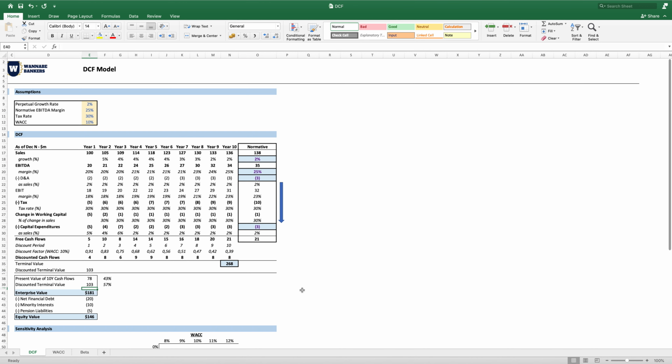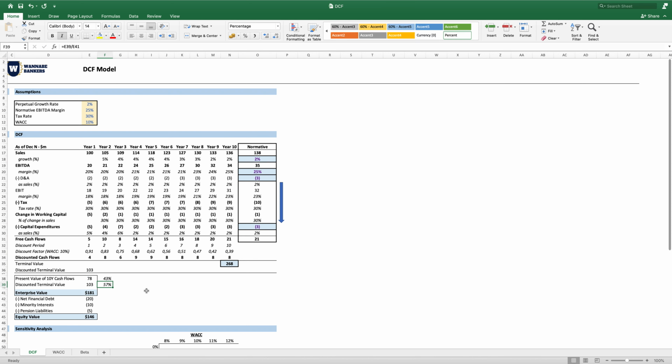So now that we have the discounted terminal value and the present value, the terminal value, as I previously said, represents the value of all the free cash flows that are expected to be generated after the last year of your business plan. And at the beginning, we calculated the present value of the free cash flows generated over the business plan period, in my example from year 1 to year 10. You would have the two layers that constitute the enterprise value: the sum of the present value of the 10-year cash flows and the discounted terminal value.